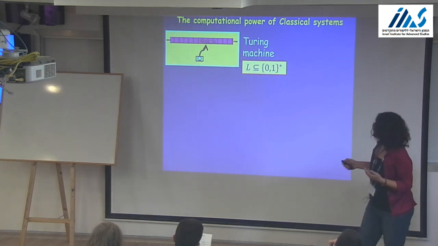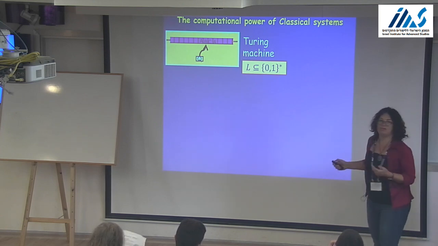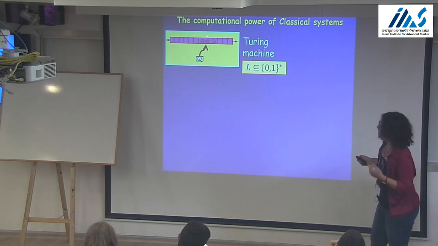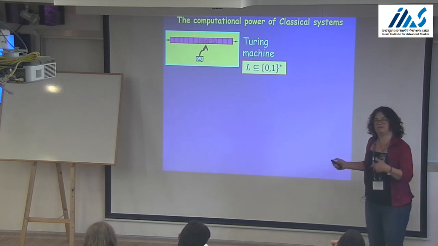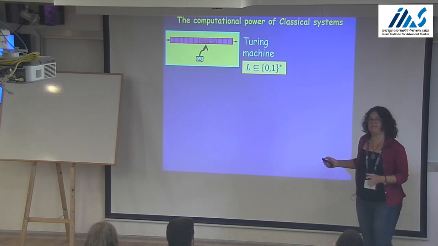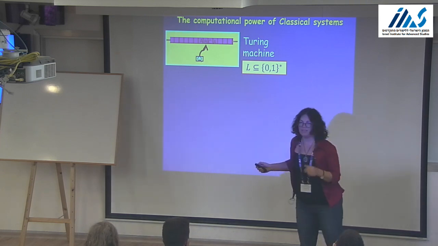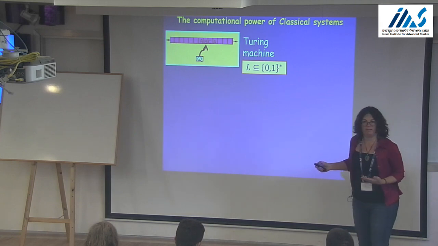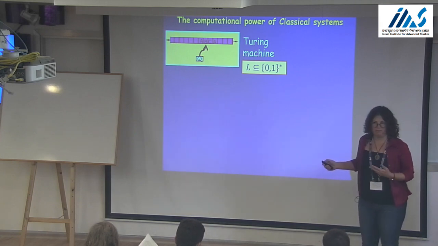And we'll say that this is a language that can be decided in polynomial time if this machine halts after time, meaning number of steps, that is polynomial in the length, the number of bits of the input. Okay? So we call this P, the class P. The class of languages that can be decided like that by a polynomial time classical Turing machine.